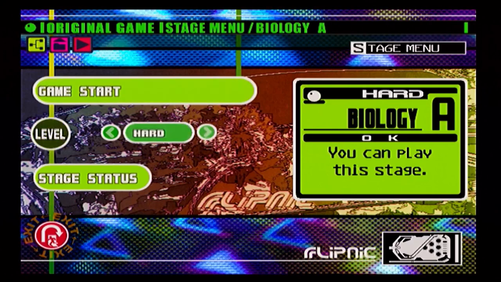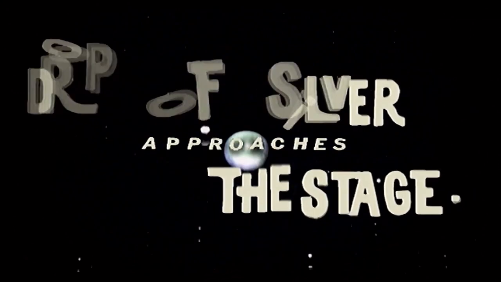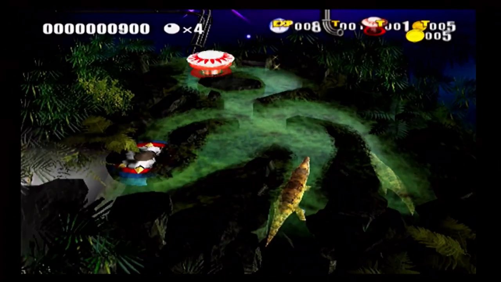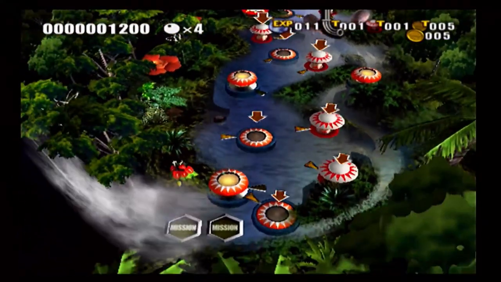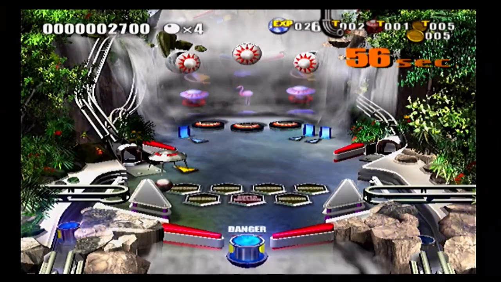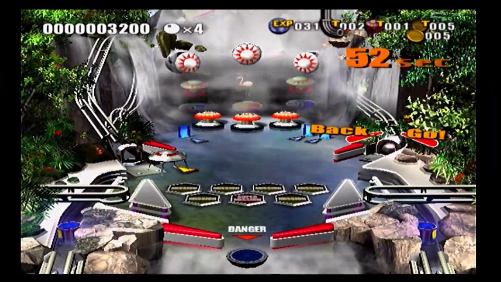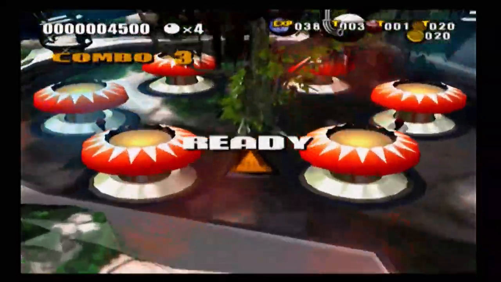I'm going to assume I know what I'm doing. Okay. So the one that they had on the floor last weekend was the little jungle thing and the bomb waterfall. Drop of silver approaches the stage. All right, this already looks familiar. Hit all bumpers that have arrows. Oh, right. So the controls for the flippers is left on the D-pad and circle. Because of flippers. So far as I'm aware, those are the only two buttons.